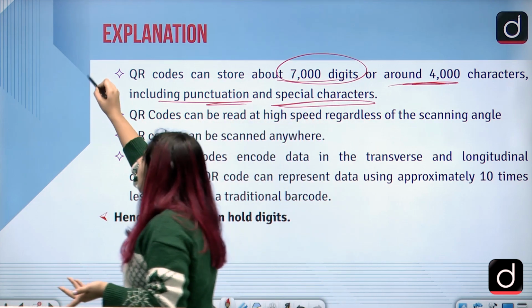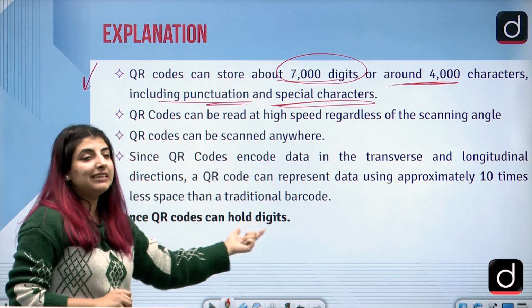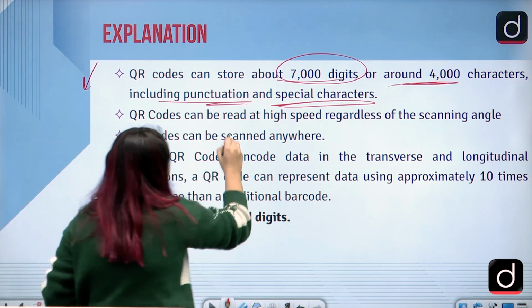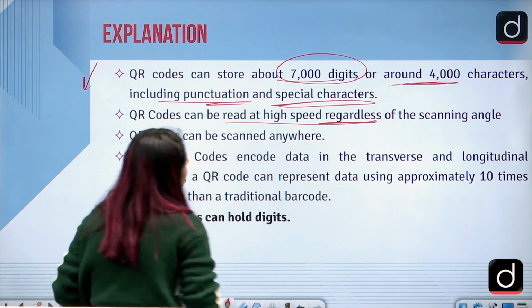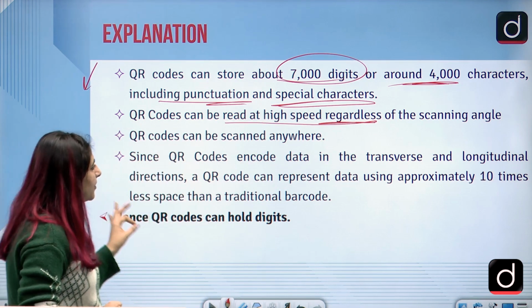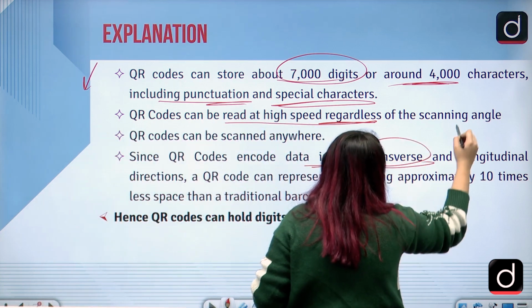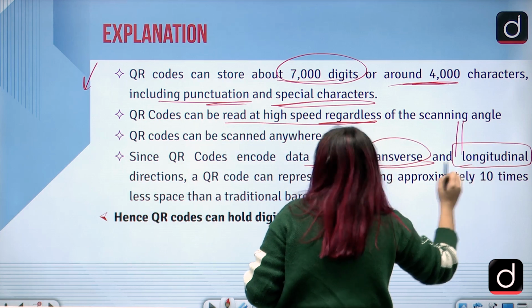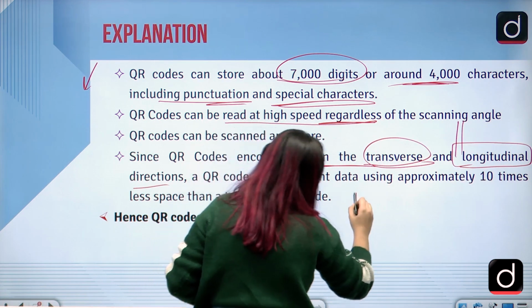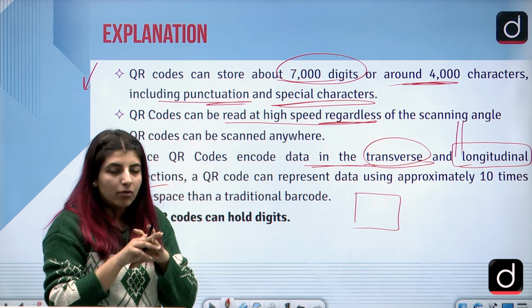So obviously it means that it can store data which holds digits, right? It can be read at high speed regardless of the scanning angle, can be scanned anywhere and everywhere, right? The data is in the transverse and longitudinal directions. If you have seen a QR code, it is in square form basically.